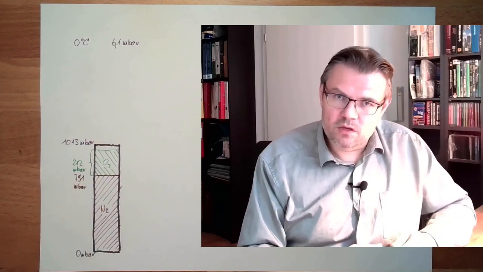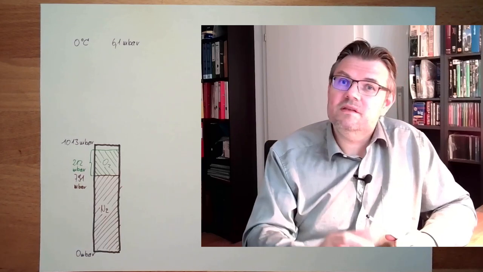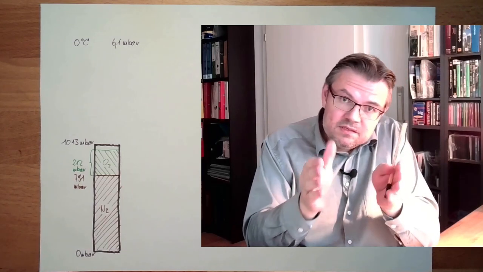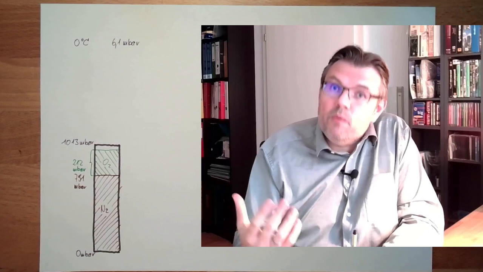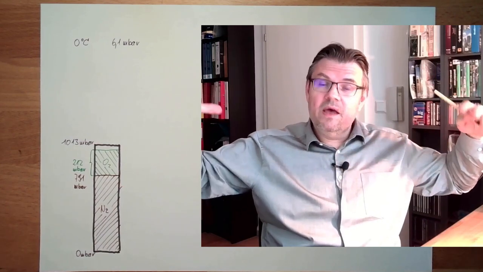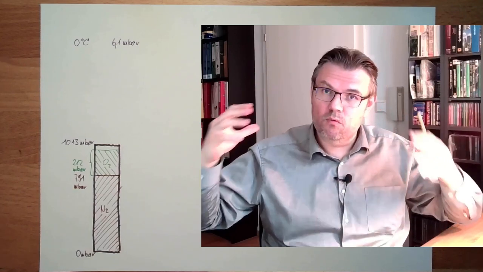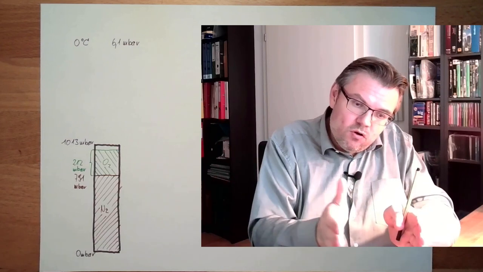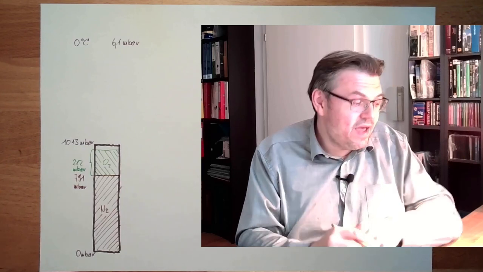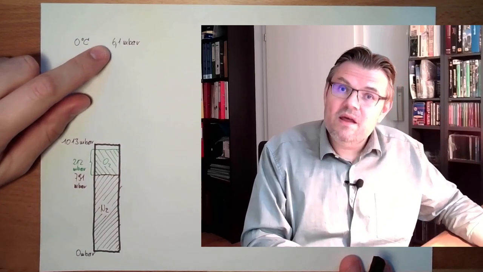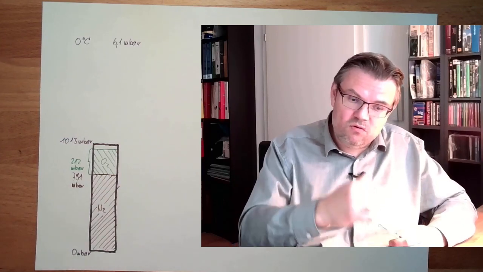You can watch this pretty well if you have a cold beverage. Then you put it on the table in summertime, then suddenly at the surface of your glass, there are water drops appearing simply from out of nowhere, it seems, because the warm air has a lot of humidity, a lot of water content, and when it gets close to your beverage, the air is getting cooler. The cooler the air is, the less water is allowed in the air, and the rest of the water is then condensing, and this is what you see at the surface of your glass.